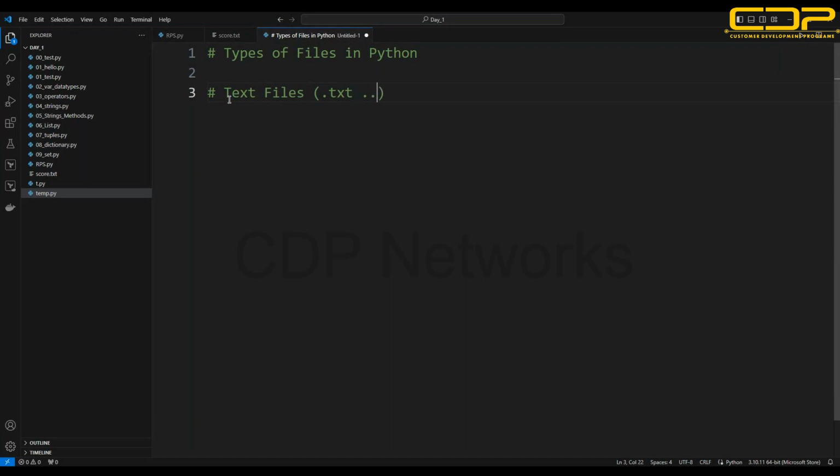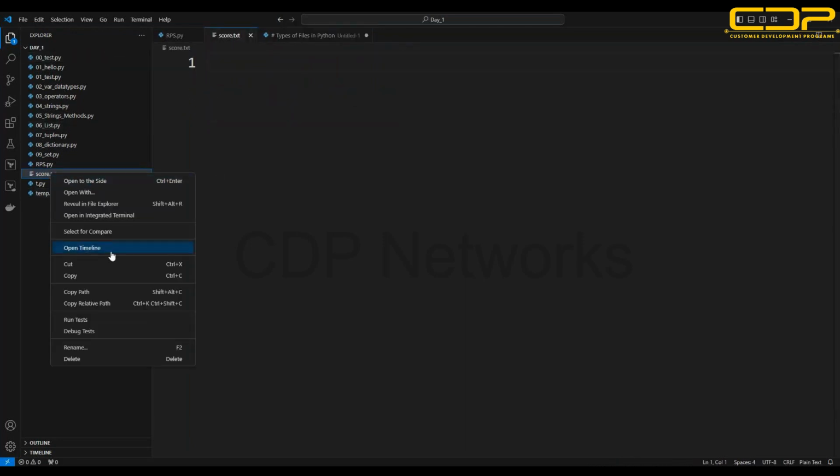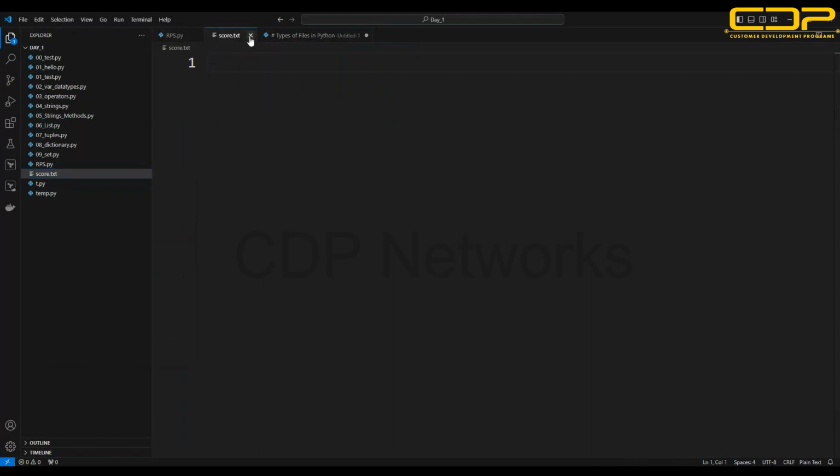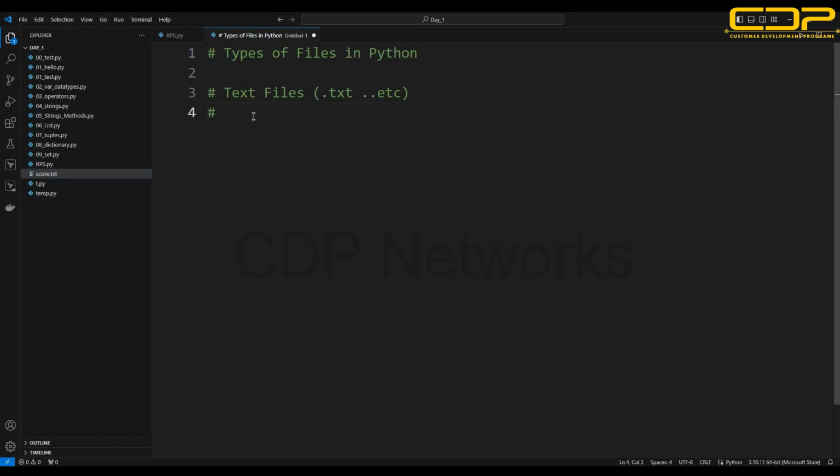It might be something different also. For example, there is no extension, so the file name is simply score only, but we know that it's a text file. We can read that, human readable. And the other one is binary files.